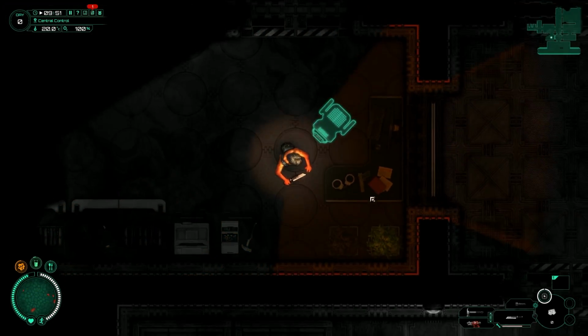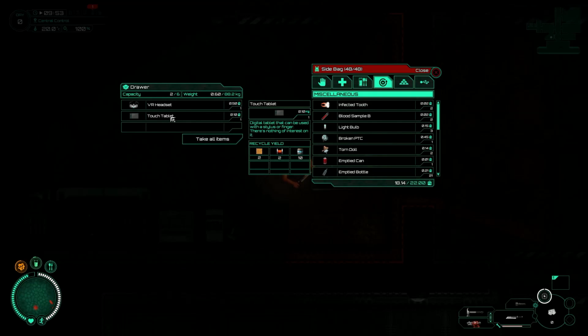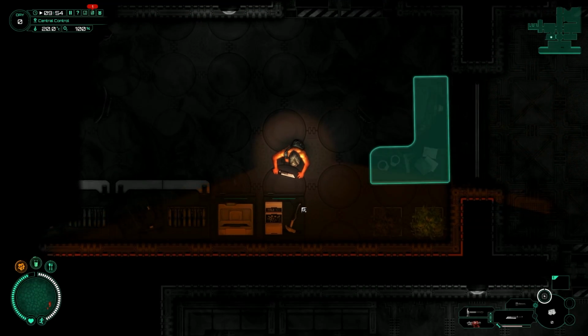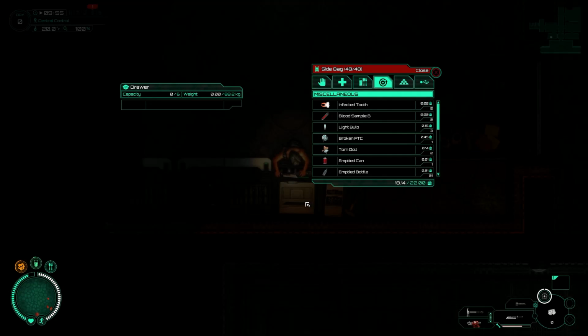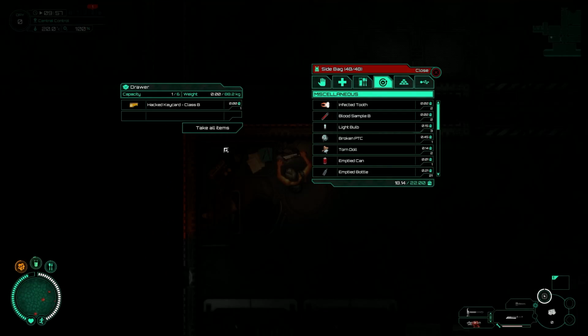Hello. Is that a freaking gun? You gotta be kidding me. I can't take that. Why in the world can I not take that gun? And the hammer? Come on, dudes. Seriously? That sucks. Where are the damn enemies, dude? There are literally no enemies around here.